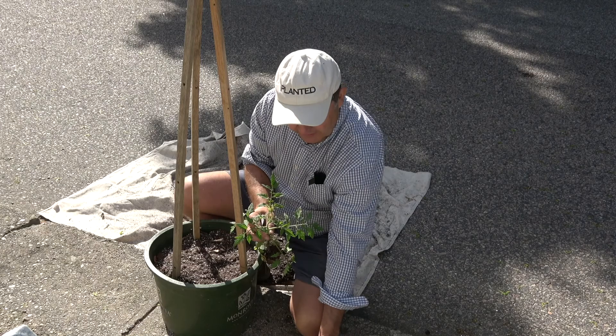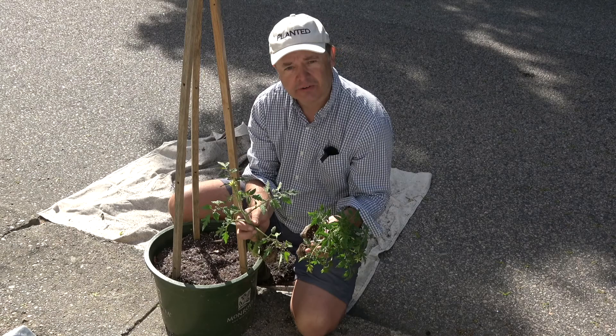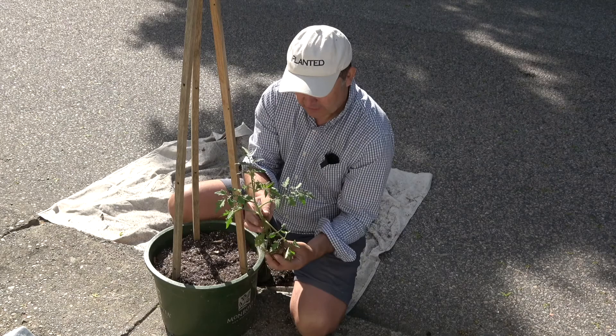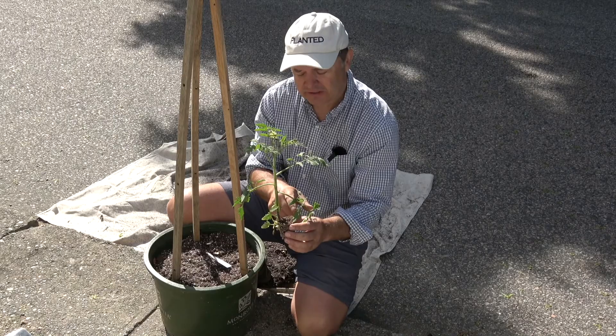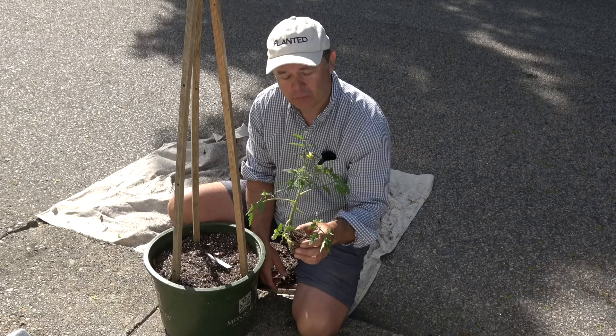These plants are fantastic for children — they grow so fast, they're very visual. You water them, you take care of them, and there's a wonderful return. But here's a really good example: the amount of growing medium and fertilizer here is tiny. This plant will grow so fast and exhaust all of that nutrient. So when you buy these, you've got to get them in the ground or in a pot the day you buy them. Don't wait, because they will deteriorate very very quickly.